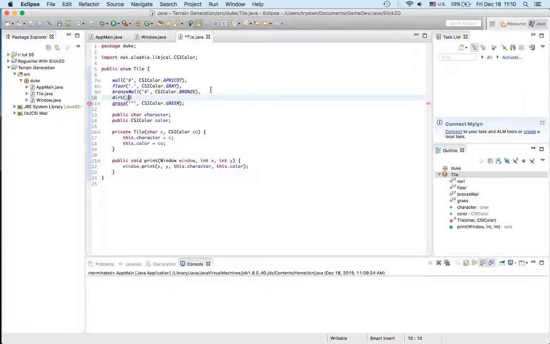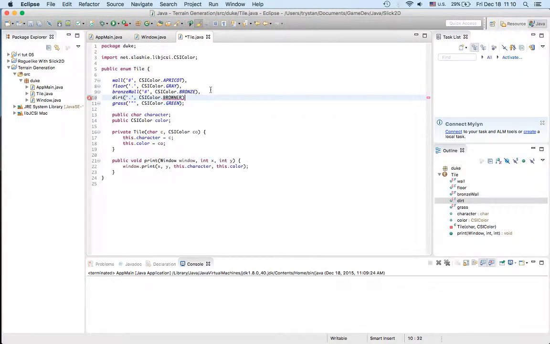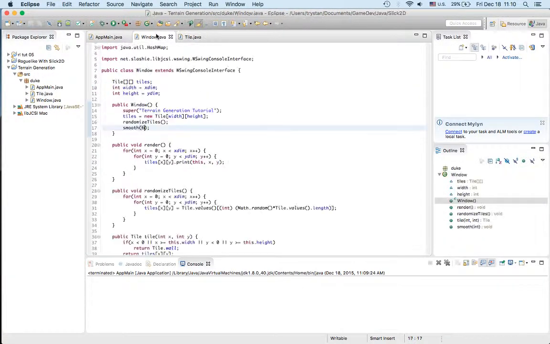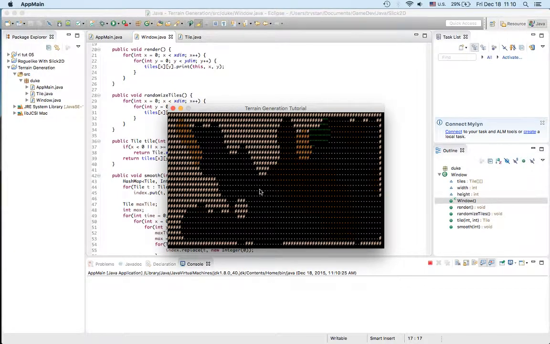And then we'll have a dirt floor. Okay, so this should work. See, there we go. So we have a ton of walls, and then we have some dirt right here, then some bronze walls and stuff like that.